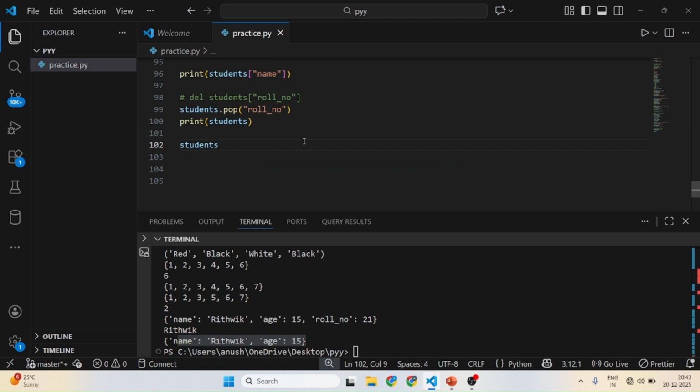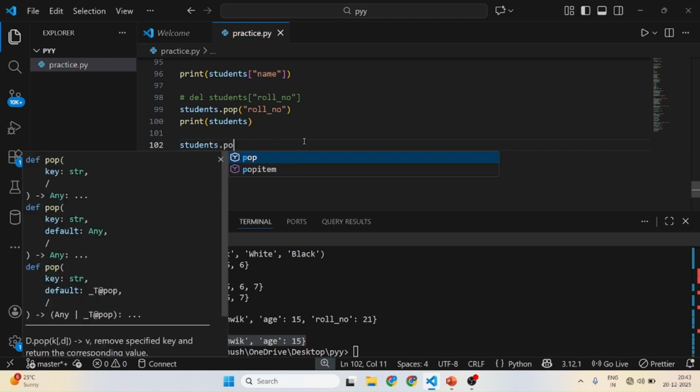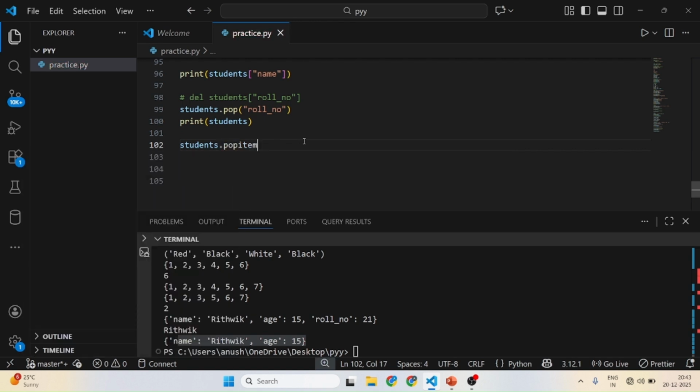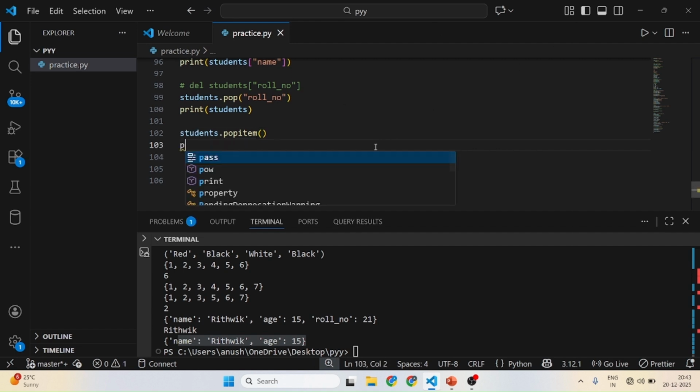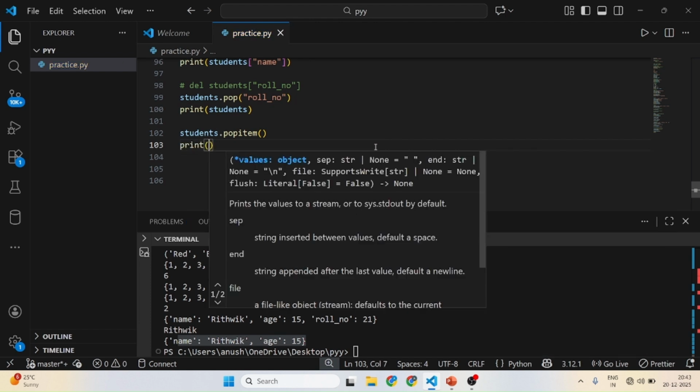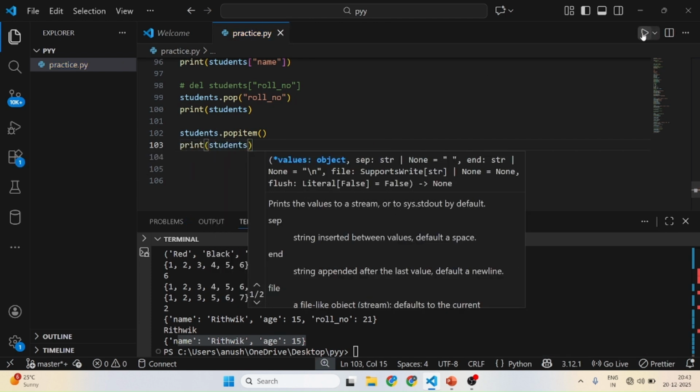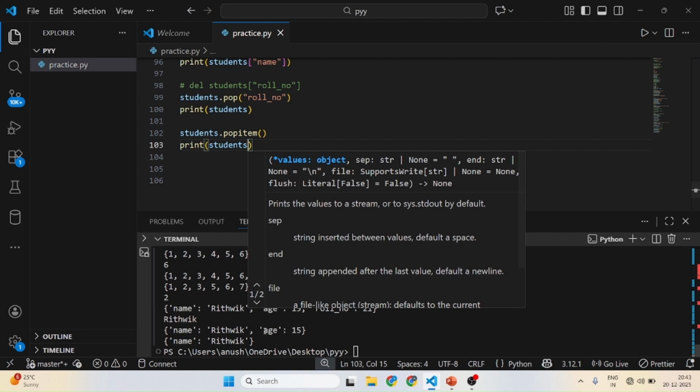Now I'm going to perform popitem. students.popitem. It removes the last item from the dictionary. Then I will print students. It gives only name Ritvik.